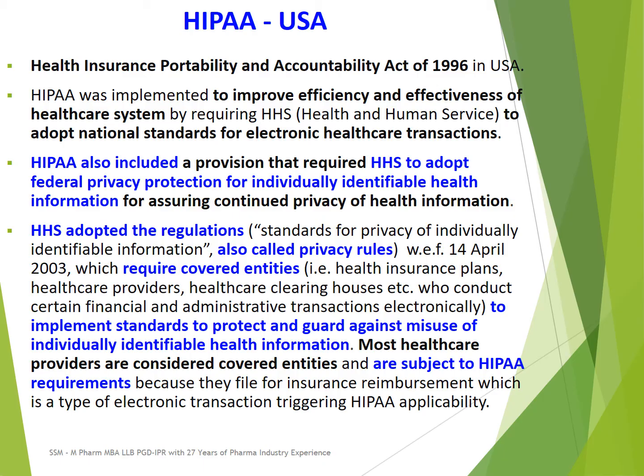Now, covered entities may be the health insurance plans, companies which are providing health insurance. They may be healthcare providers, that is clinicians and physicians, or healthcare clearinghouses. Most healthcare providers are considered covered entities and they are subject to HIPAA privacy rules requirements because they file for insurance reimbursement, which is a type of electronic transaction triggering HIPAA applicability.